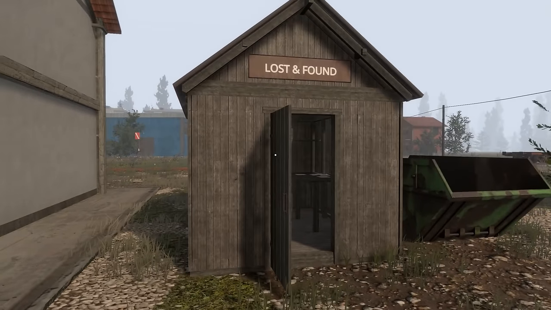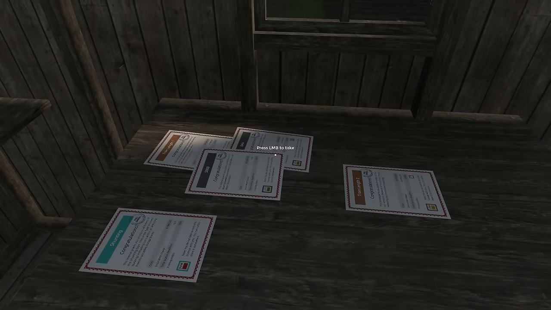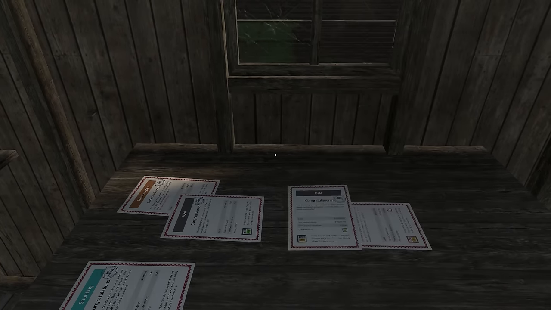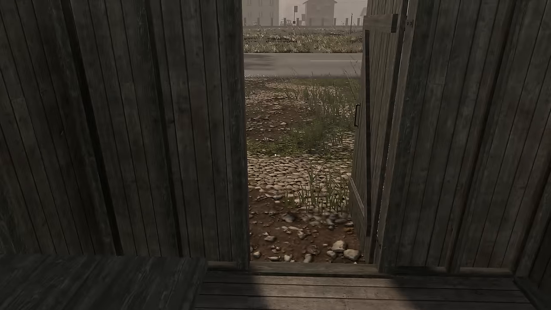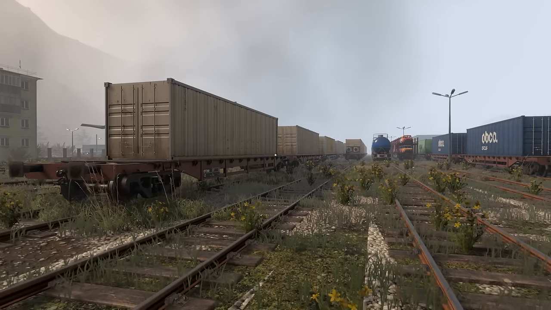By the way, if you ever lose anything in the game, it will turn up in the lost and found. As you can see, here's a bunch of my old stuff that just kind of accidentally got thrown to the side. You can see there, congratulations, you have the DH4, et cetera, et cetera. So if you're missing something in the game, chances are it'll pop up here. And this is our load right here.